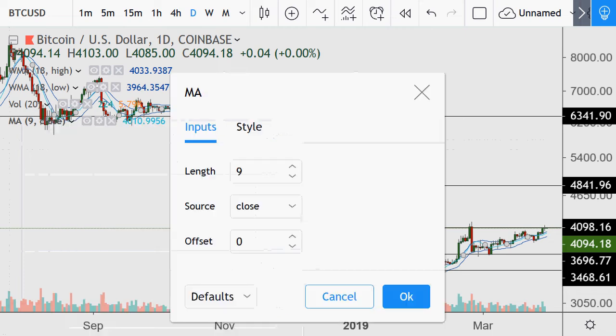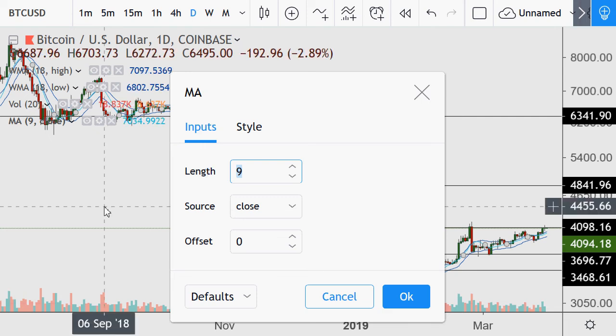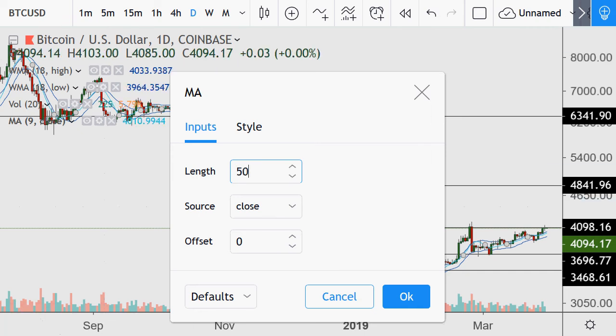So settings, period. I want maybe a 50. I've already got the 18, so I wouldn't mind having a longer term one. Then you're around 70 or so to 100. I think going past 100 is just way too much for me. So let's just work on a 50 period. Again, this is something in time you're just going to have to adjust to what looks to be about right.